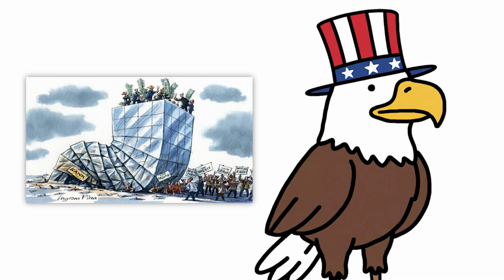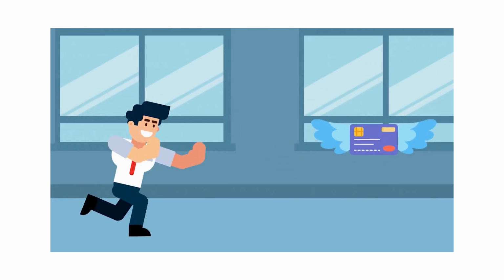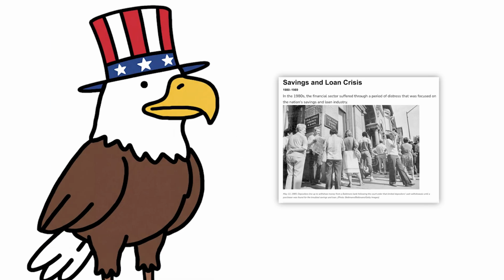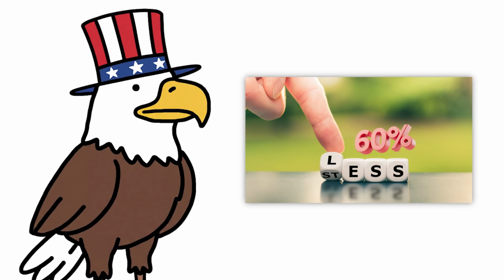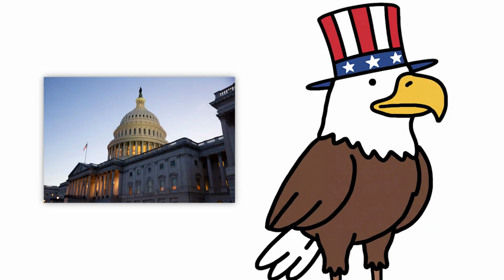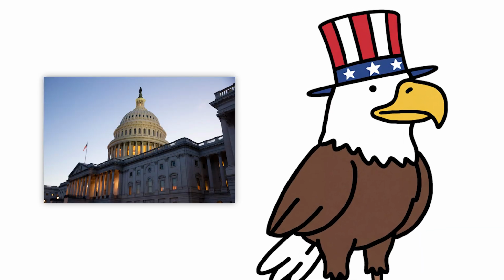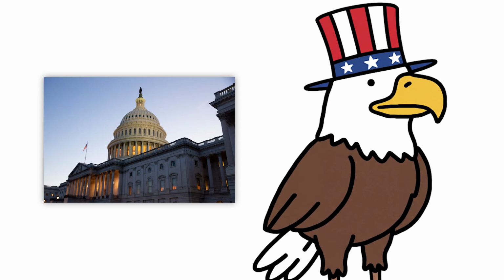Think about that for a second. They took an industry that was bleeding out and handed it a government-backed credit card with no spending limit, and the results were exactly what you'd expect. Between 1980 and 1986, S&Ls' residential mortgage holdings dropped from over 80% of their assets to less than 60%. All that money went into speculative commercial real estate, funded entirely by federally insured deposits.